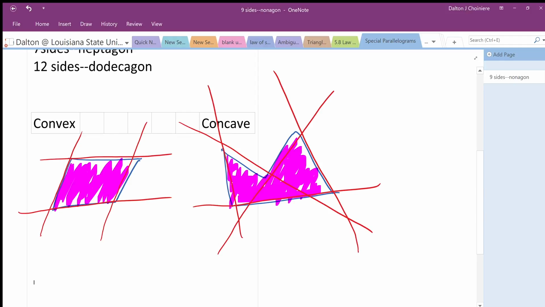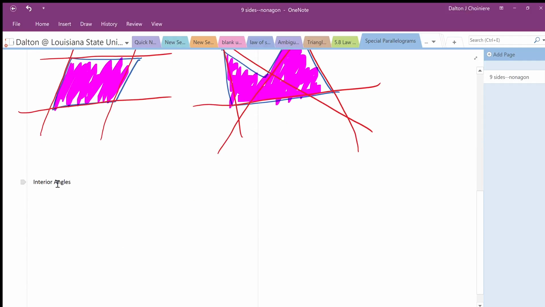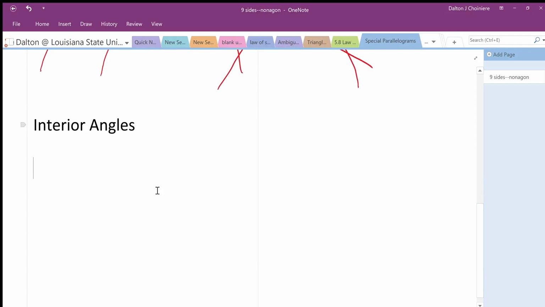Okay, now let's talk about, someone said earlier, interior and exterior angles. So this is, if you haven't written stuff down yet, this is where I definitely need you to start writing some stuff. Okay, interior angles, every single one of you knows that the word interior means on the inside. But there's a formula that we can use to help us solve for the degrees for interior angles. What is it? N minus 2 times 180. Fantastic. N minus 2 times 180.